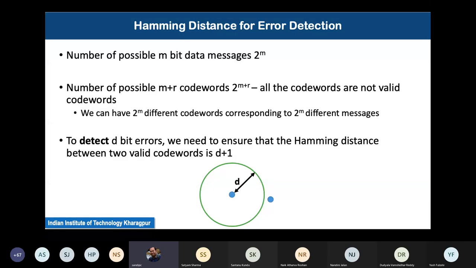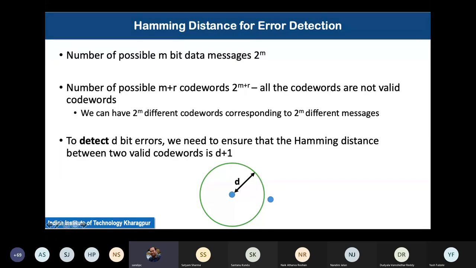What we want to do in case of error detection is to map multiple code words to a single data word in such a way that they represent the same data word and not a different one. Now, to detect d-bit errors, you need to ensure that the Hamming distance between two valid code words is d plus 1.